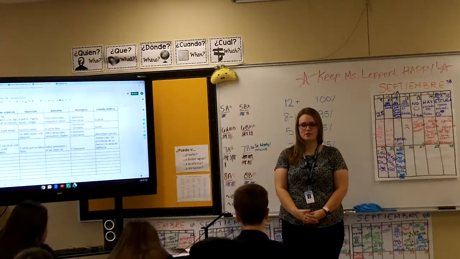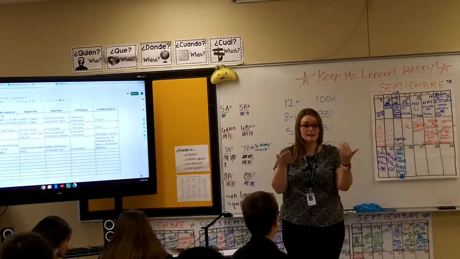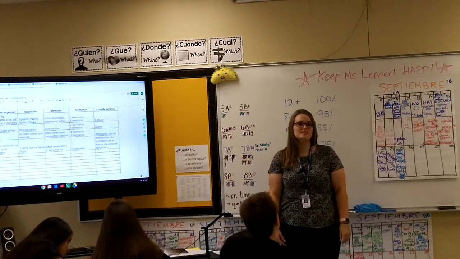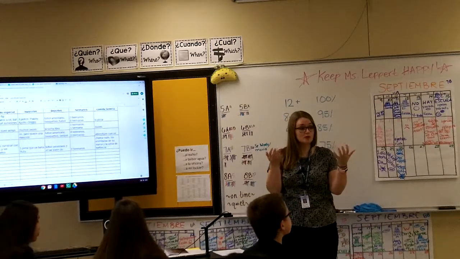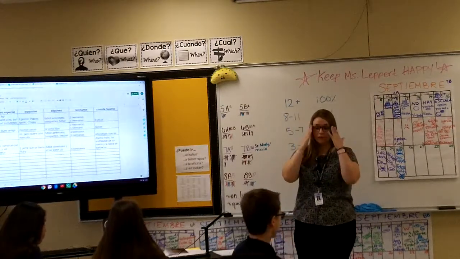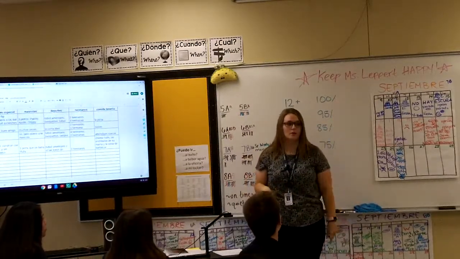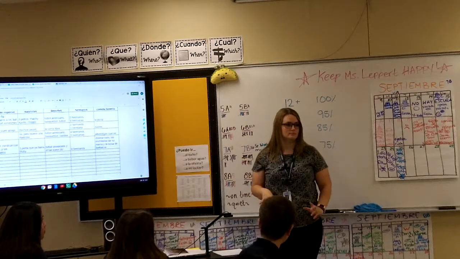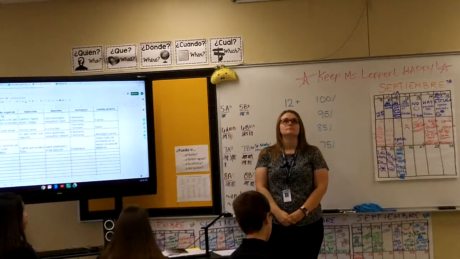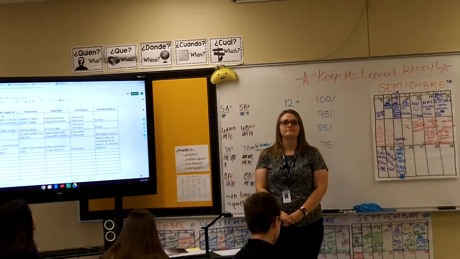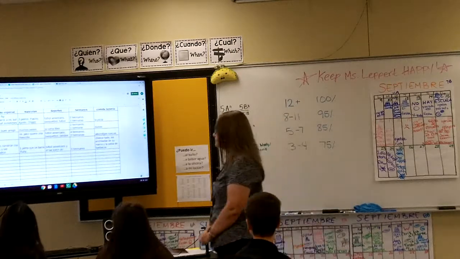Partner A, first question is for you. So partner B, you're listening to their answer and you're trying to get them to tell you more. Give them a little motion to encourage them to say more. You're trying to get them to get as many points as possible. I would like all of you to get a 100% or better. All right, here we go, partner A.